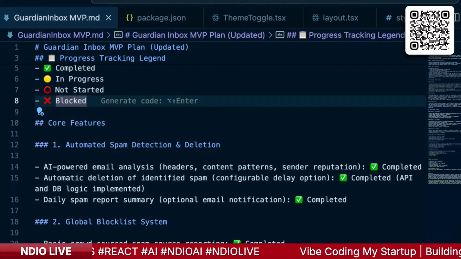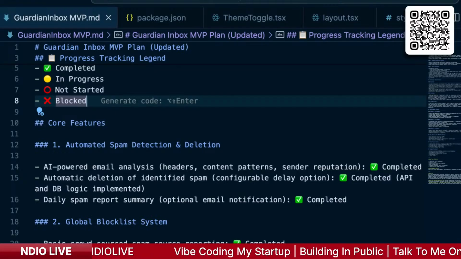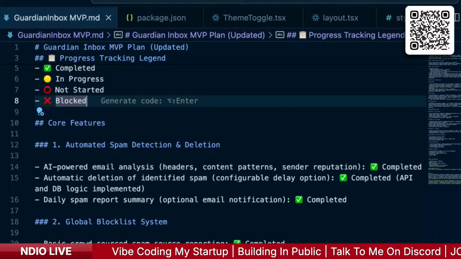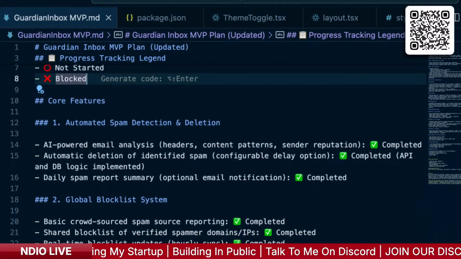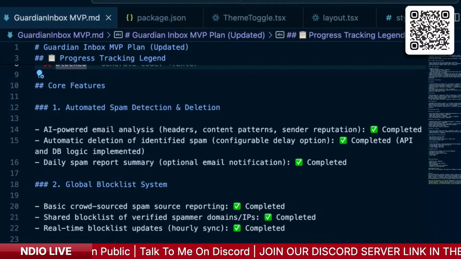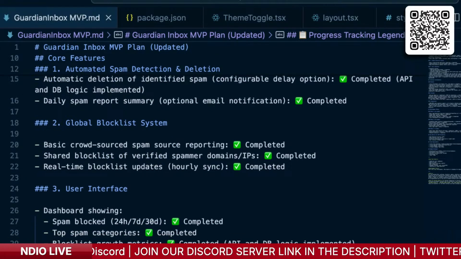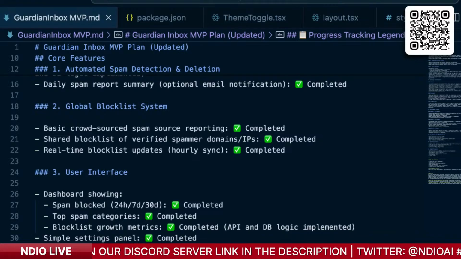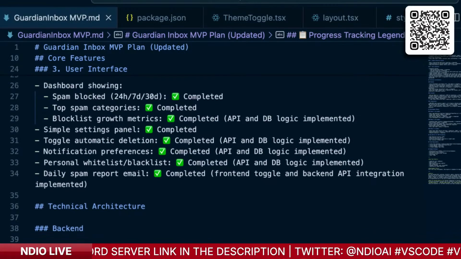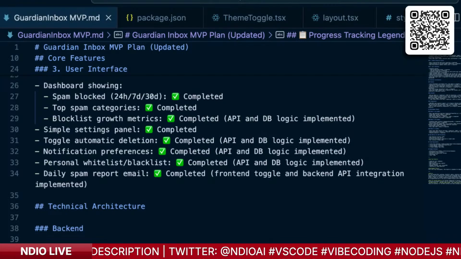and I go by phase, right? Phase one, we start doing things. We start implementing different things, and then we go to phase two. And as we progress, we mark everything completed or in progress or not started. And there we go. So we start working on this. And all the while, I'm very particular. So we're not going to touch the back end at all.